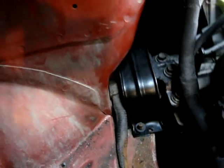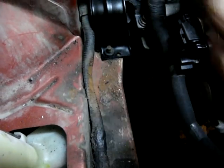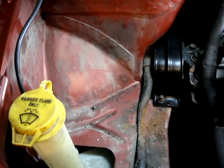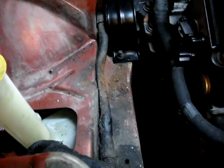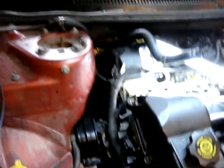You don't even have to support the transmission, because you can work it over to the right, take off the motor mount, move the metal line that goes back to the heater core hose, back to the firewall, move that out the way, remove all your AC lines, everything over here, your reservoir, power steering pump, reservoir, move it out the way. As you see, I got the power steering pump reservoir tucked right there. Yep, right there. So this motor came out of there real easy.